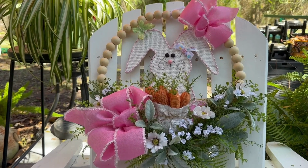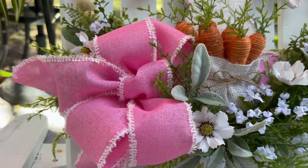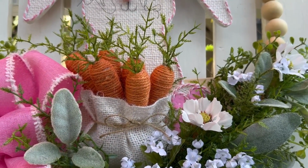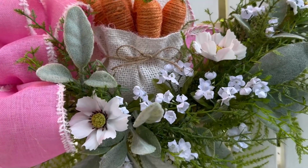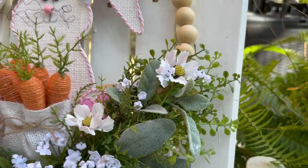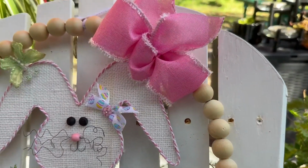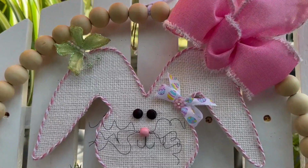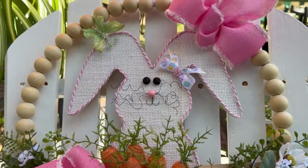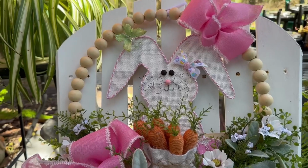My name is Dwynn, and today I have for you this very cute Easter wreath made with a beaded ring base. I created this one with mostly Hobby Lobby materials, all of which were 40% off. However, this bunny wreath can be made totally from Dollar Tree materials as well, as Dollar Tree does carry a beaded wreath frame, wood cutout bunny, florals and greenery, the carrots, and embellishments. I will fill you in more about that in a bit.